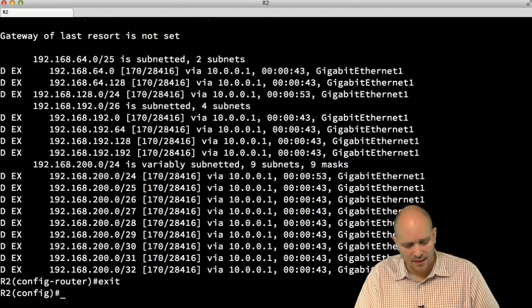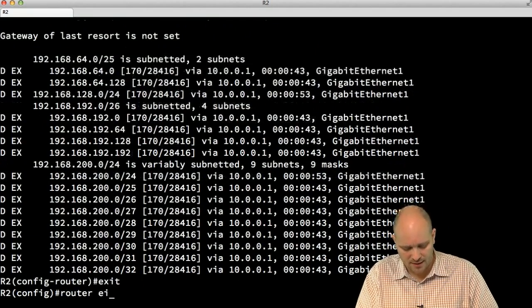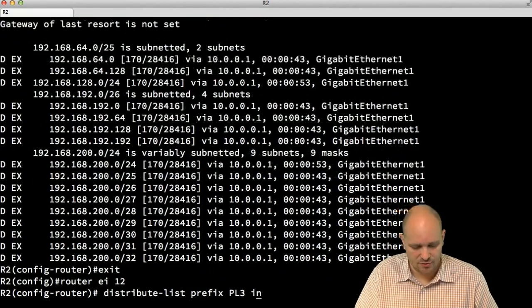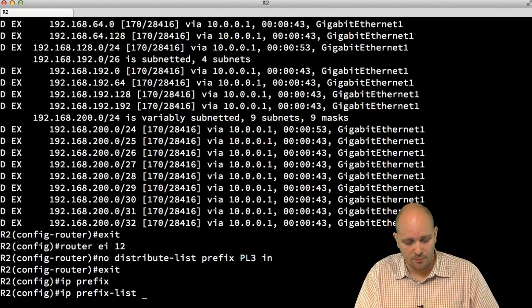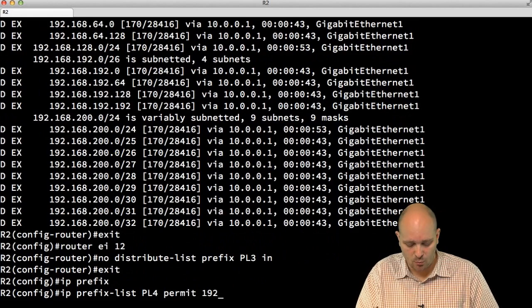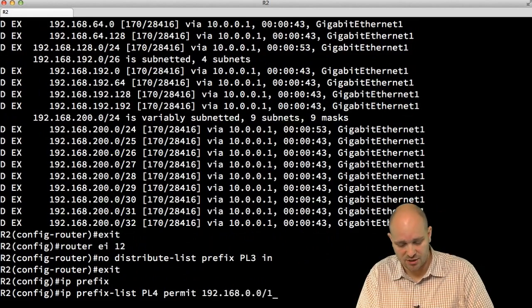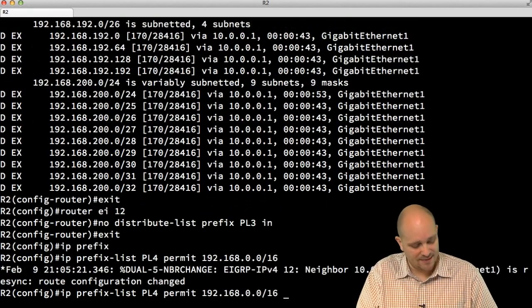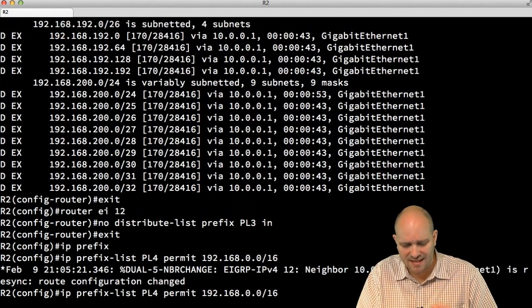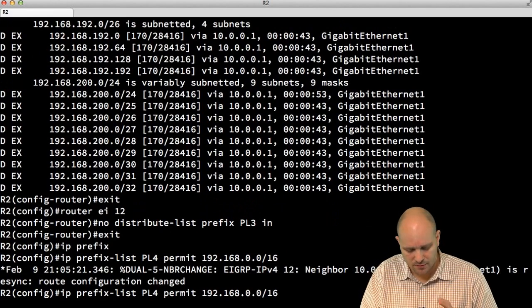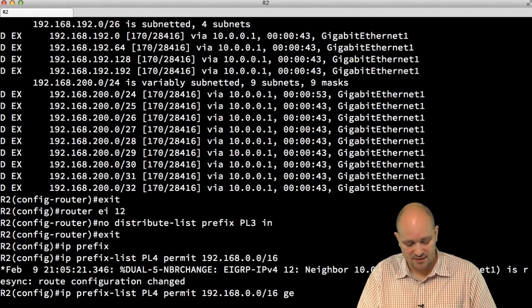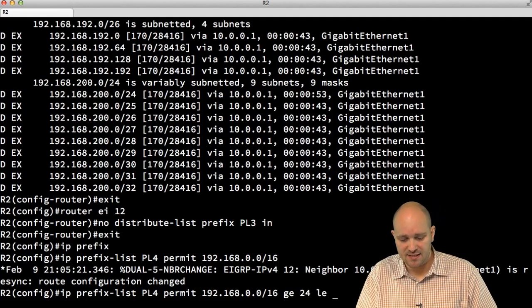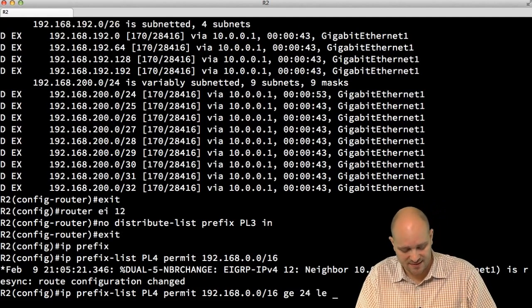What we want to do here is, actually, let me first remove this distribute list here before I create a new prefix list. There we go. So I'm going to say prefix list, let's say prefix list 4, I'm going to say permit 192.168.0.0/16, and what I want to do here is I want to specify the routes that have prefixes in the range of, let's say, /24 and let's say /27.